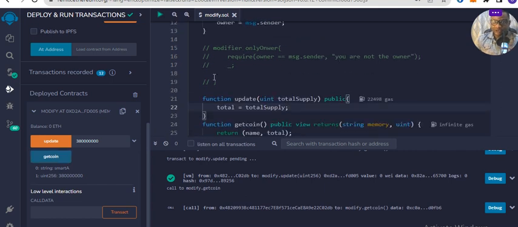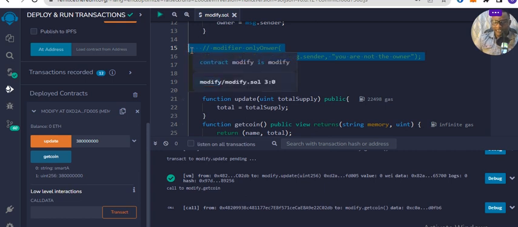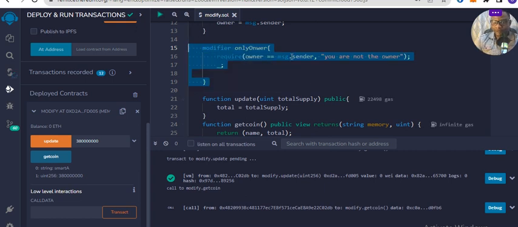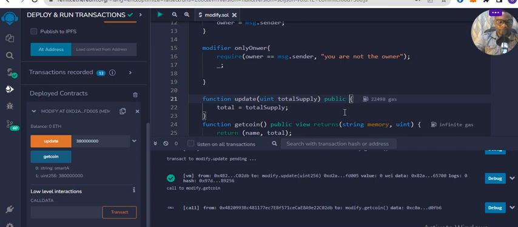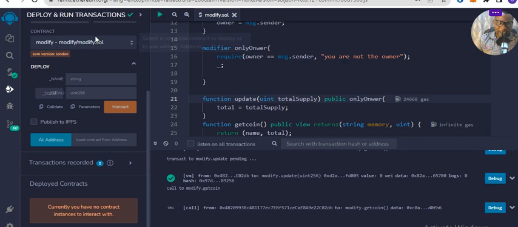So if we introduce a modifier, copy this onlyOwner, and paste it here. Let's deploy this contract again.